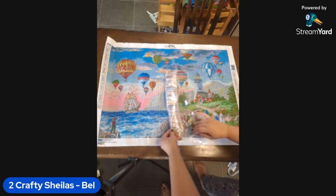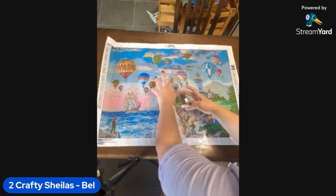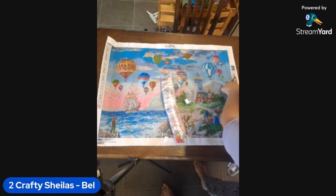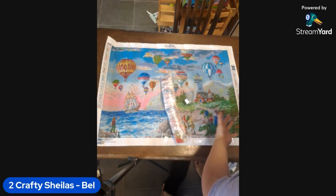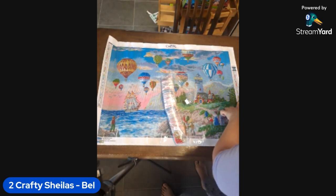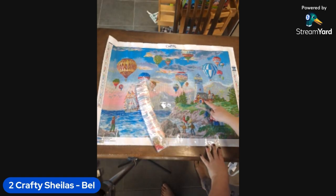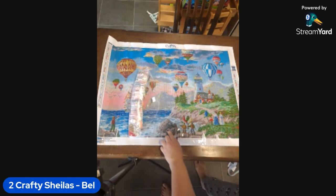I don't really want to pull out all the normal colors. Oh my gosh - there's no 310! Not even any outlines, there's no 939. Doesn't even look like there's anything dark in it. I was thinking maybe the roof a little bit, but yeah it looks more gray. I was thinking it might have been a bit darker, or like even sections of the rocks or something - but no.